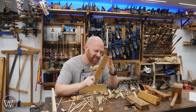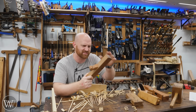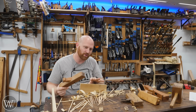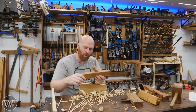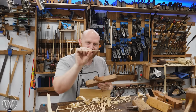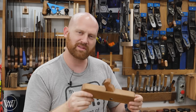The spill plane is singularly unique, even though it comes in many different types, styles, and shapes. It is unique because it doesn't remove material from the wood to create a project. What actually comes out of it, the curl itself, is the project. This is the final result that people are trying to make, and they do it with a spill plane.